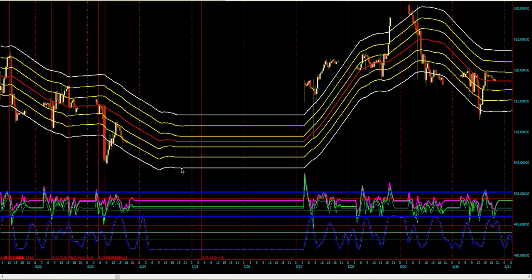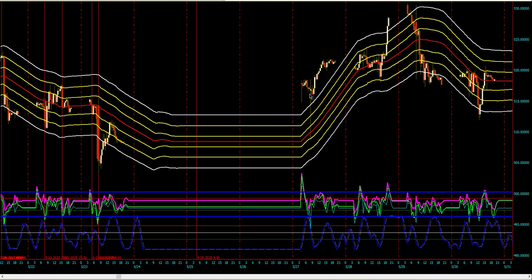Now this day, the market is like a steel rubber band. It went way out of it. It snapped way out of it. Now we are on top of the band. Now we need to at least be inside the band to go long, or we take a shot. Alright, so we'll take a shot. We just follow the rules.